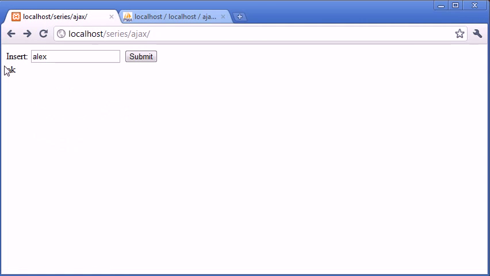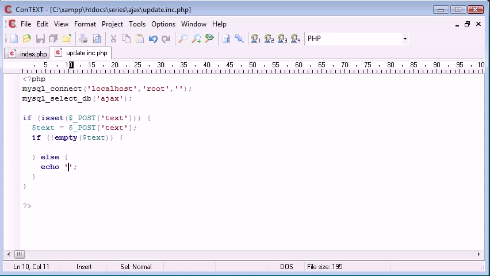We're outputting it into our message div down here. So we can give error messages to the user and it will pop up without refreshing the page. This is the whole point of Ajax. It gives you things a lot quicker and without refreshing the page, so it's a lot easier to deal with. So we can say please type something, for example. So let's just go ahead and echo out OK here, just so we know what we're doing.